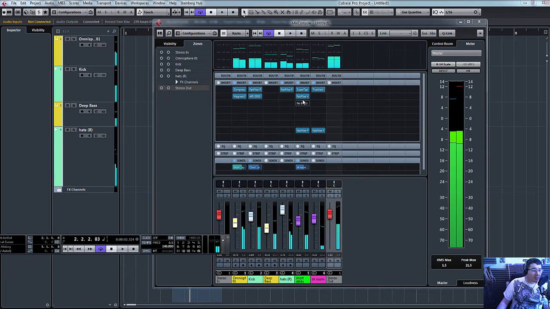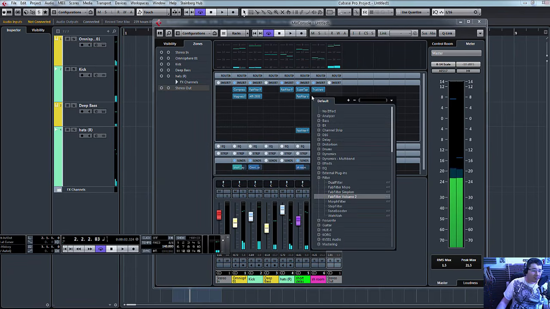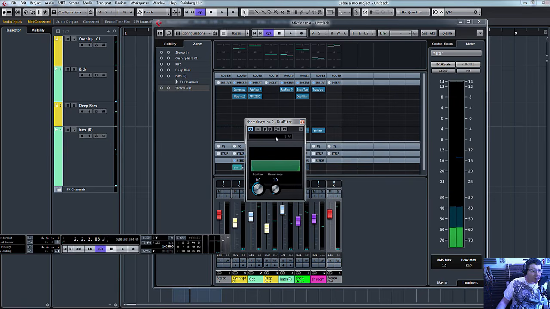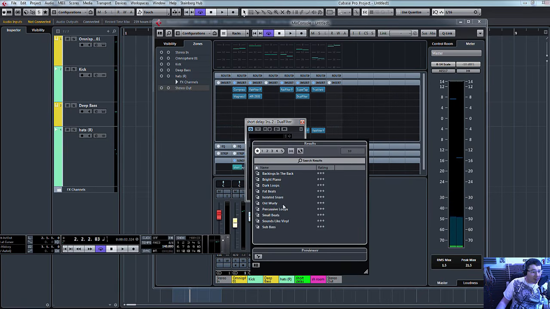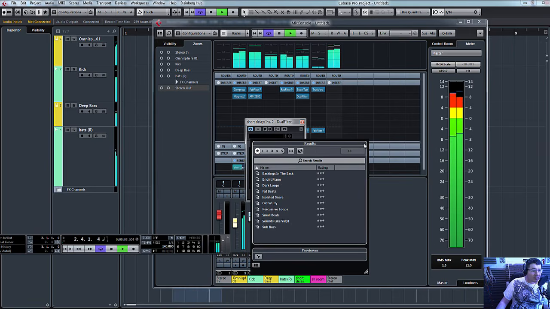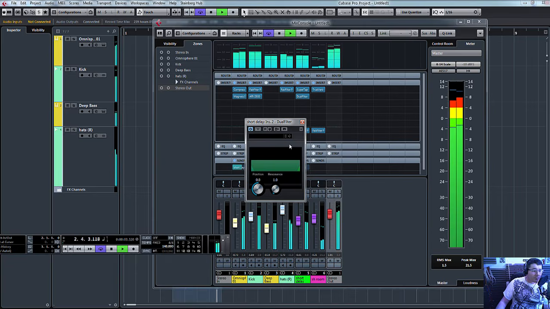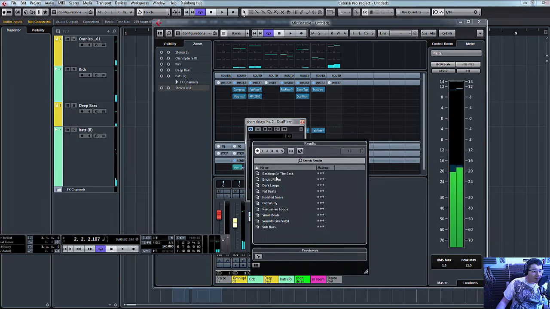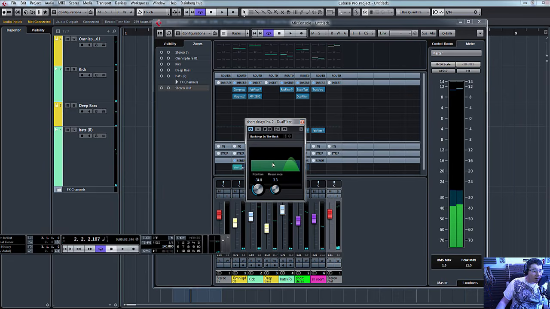Now, of course, if you don't have anything like this, you could just use what comes with Cubase, is it the dual filter? It comes with Cubase. Basically, what you could probably do would be to modulate this.